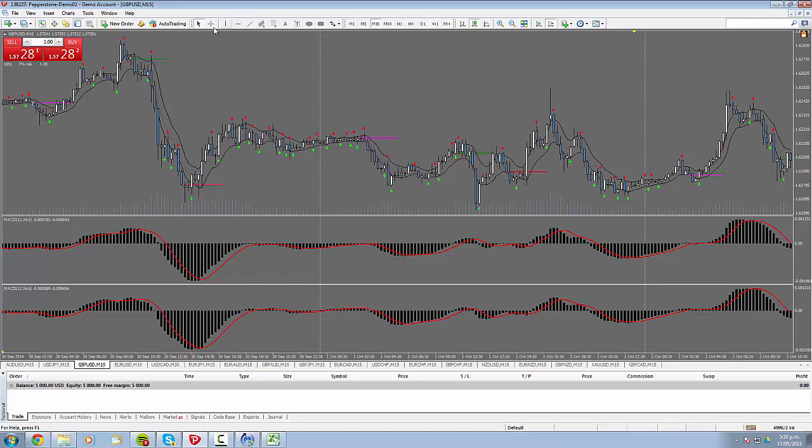Now that you've got the basics of it, just start pushing buttons. Have a look, making sure that you're hitting the right way. Get a signal, check that the bars are facing the right way, the general direction, and then take the trade. Move it 10 profit, move it 20 loss. And then just let it play out.